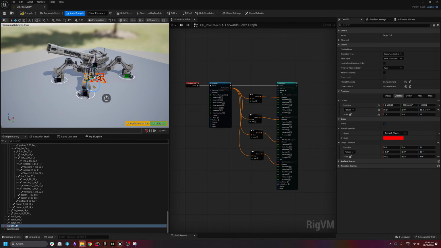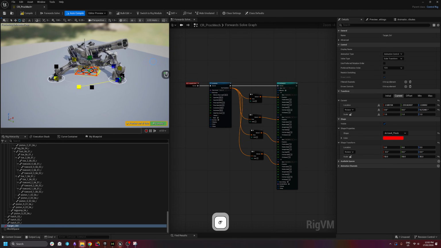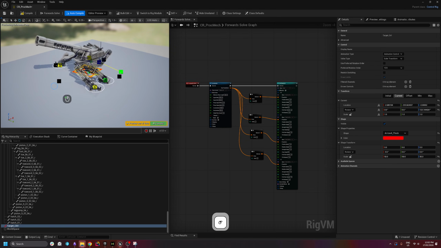I've decided to go with the alternate approach, which is the turret instead turning to face wherever the player is looking, and the mech legs acting as if they can move in any direction and not worrying about where the front or back of the mech is. And this will make more sense as we go along. But because I've made this decision, I won't be applying any rotation to this base control.